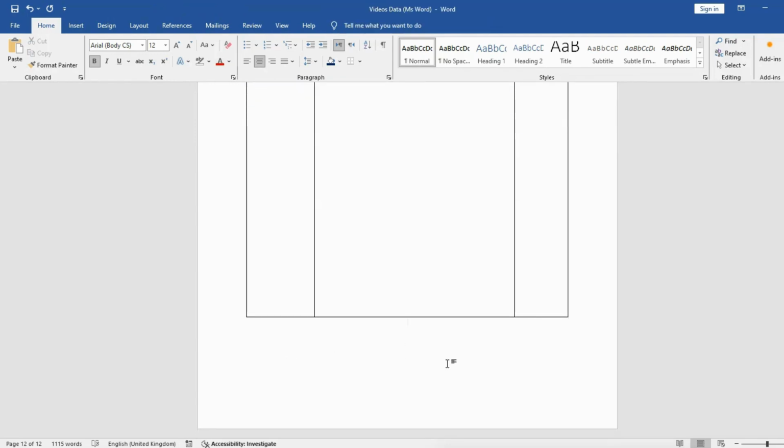The last thing is I want to add signature and date. So signature here, date here. If I click on the left hand side, it will come here. And if you want to move it to the right hand side, it will come here. You can change its size from here. Yeah, so signature and date.